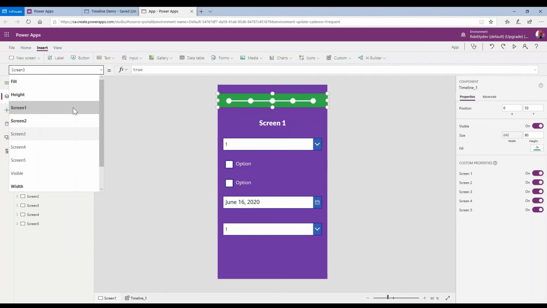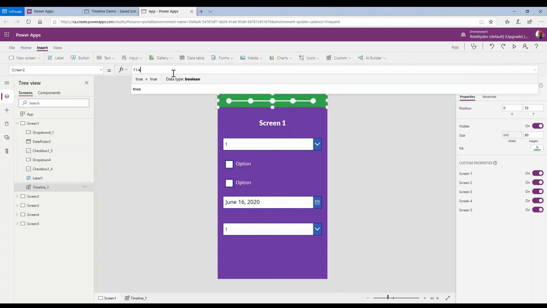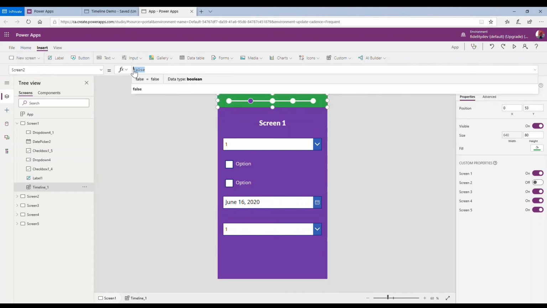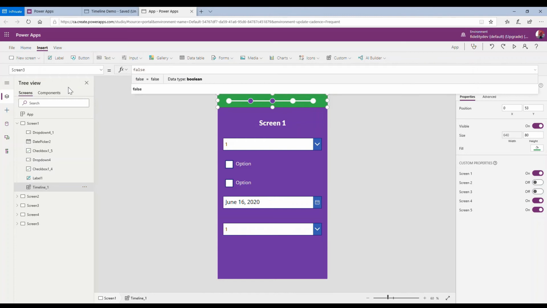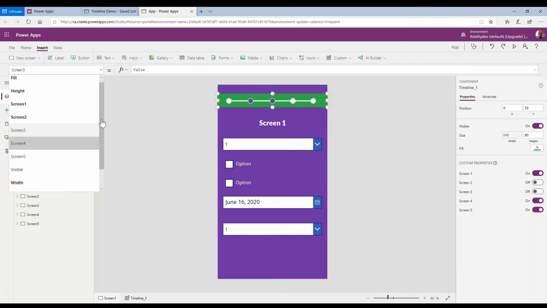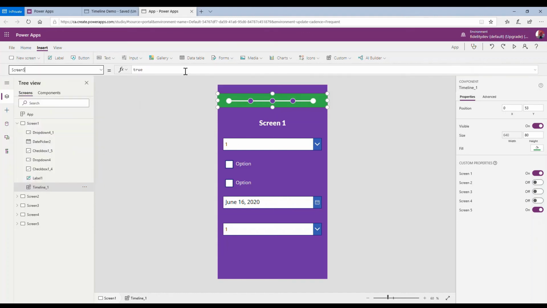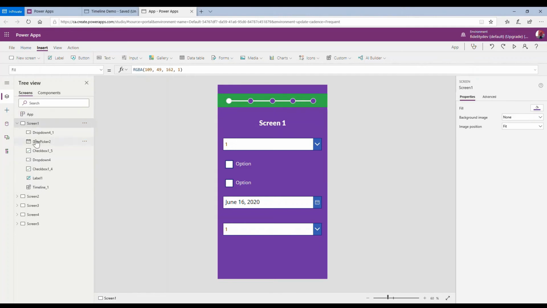So what I'm going to do now is leave my screen 1 variable on this page as true. And this is going to take a little bit of time, but I'm going to put in false for screen 2, to keep this one as purple on this page. And same with screen 3, same with screen 4, same with screen 5. This is a little bit tedious, but you're going to see the way this has worked. So that's perfect there.